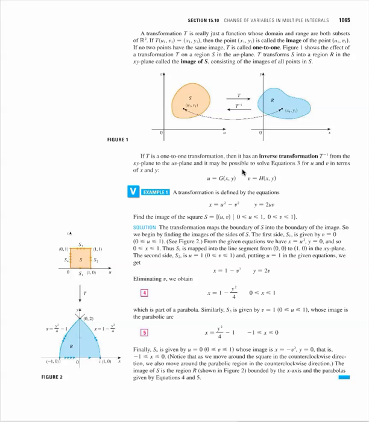This talks about the inverse transformation. We're going to make use of that. If T is one-to-one, it has an inverse. Example 1 is going to be super important to work through. I will say, by the way, your book, we're getting to the point where it's starting to leave out details, especially algebraic details, and so you may want to work through those algebraic details to make sure you understand where everything is coming from. So work through example 1 pretty carefully. This is going to be important.